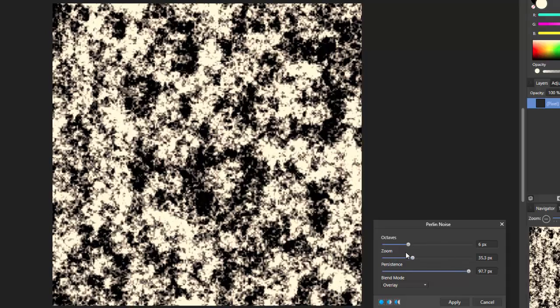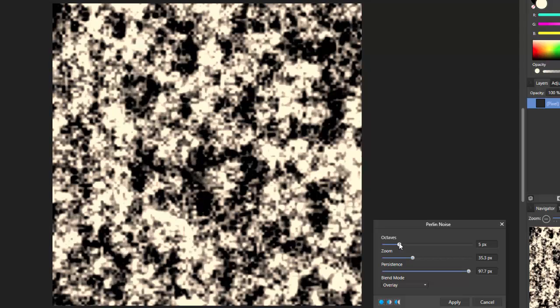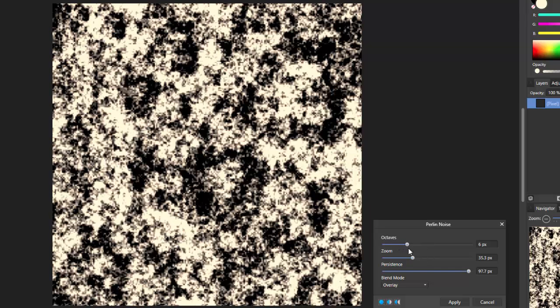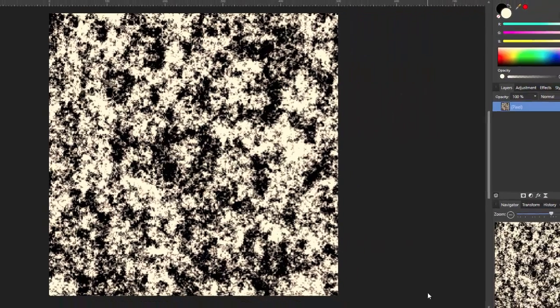So it's very hard for me to suggest a perfect place to put this, but what I did with my first image is I put the octaves at 6, I put the zoom at 30, and persistence I put right up to 100, and then just clicked apply.